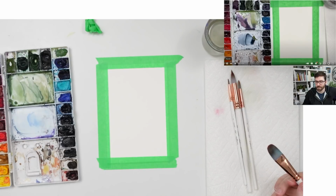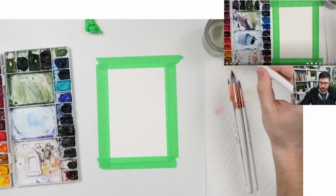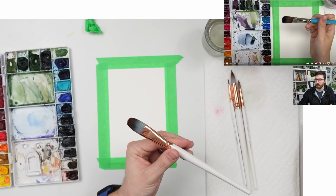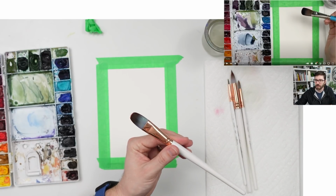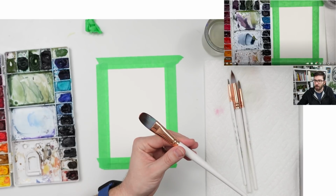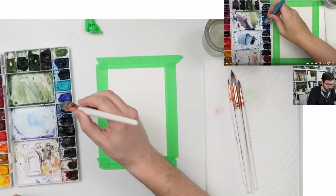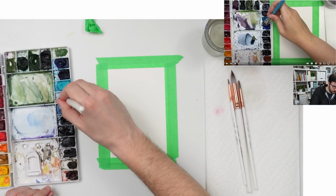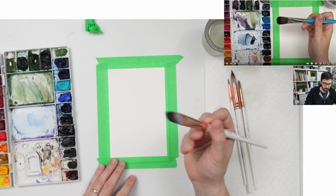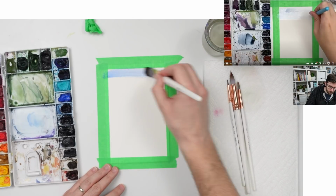Exactly. So the first thing I'm going to do is wet my big oval mop brush. You can just wet up your biggest brush that you have. I'm going to take just a light wash of some... Wait, I wasn't paying attention. What are we doing? What color? Cobalt, right? I think that's this one. And let's press play again. Just a light wash of some cobalt blue.